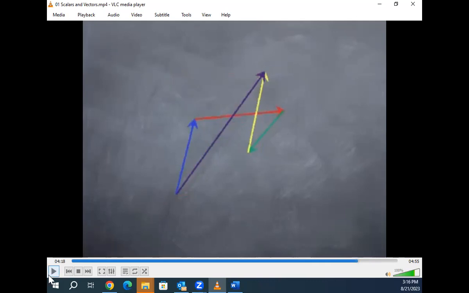Now, what you're about to see, I'm going to hit play on this animation. Those vectors are going to slide around, but they're not going to change magnitude. They're not going to get longer or shorter. And they're also not going to change orientation, so they're not going to change their direction. You guys ready for this? Look at that. Now they're tip to tail. Still, that purple resultant did not change. That purple resultant is like as the crow flies. Let's see it again.